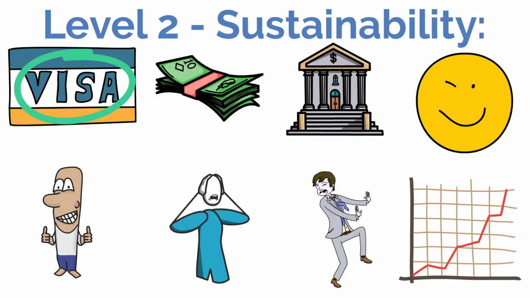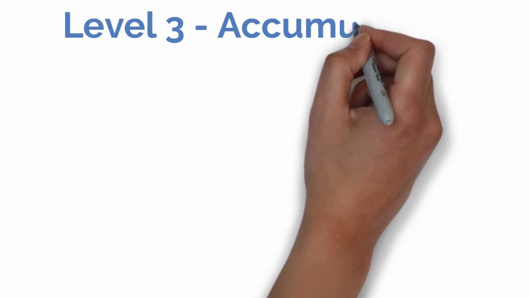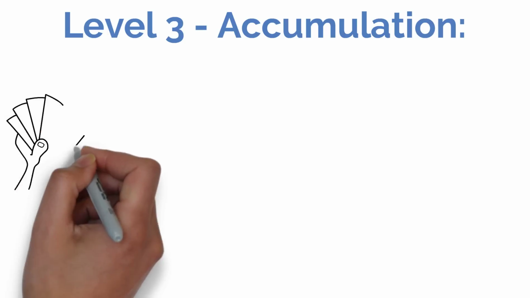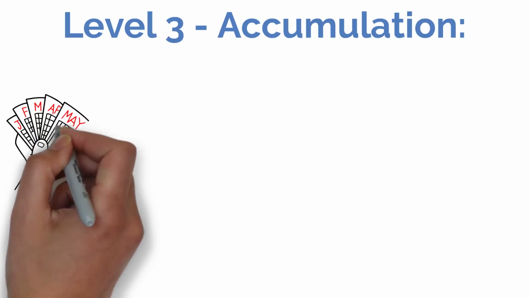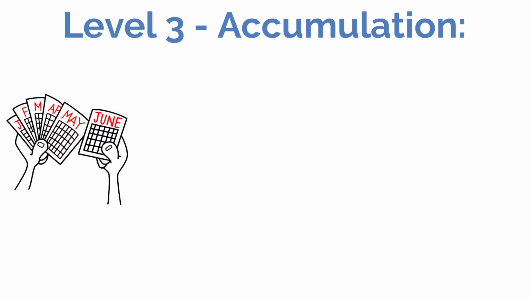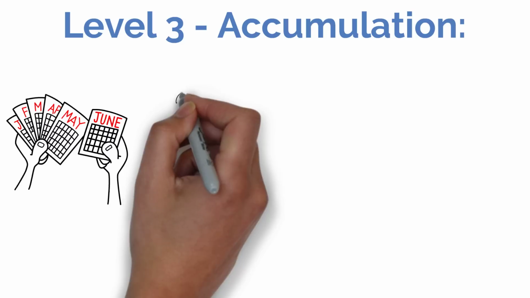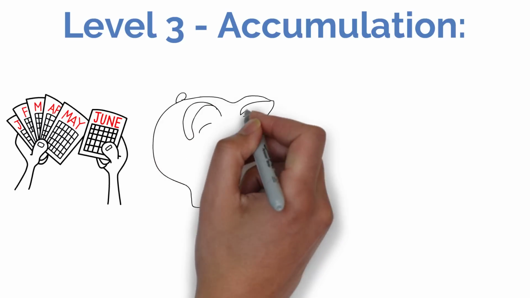So while the sustainability level is a reasonably comfortable place to be financially, at least in comparison to the previous level, ideally you wouldn't stop there, and instead you'd move on to the third level of the pyramid, which is accumulation. This is the point where you're finally earning more than you spend and are able to start putting money away regularly. In the previous level, you might occasionally get a bonus or a tax refund or some other unexpected windfall and have the opportunity to put money away as a result. The difference at this stage is you're doing that every month, barring some sort of unexpected expenses. And that changes things, both from a psychological standpoint and from a financial standpoint.